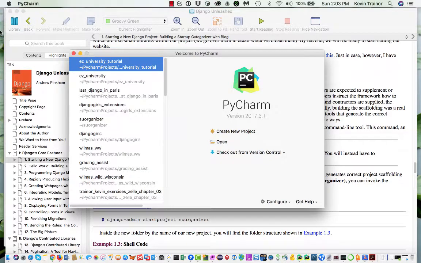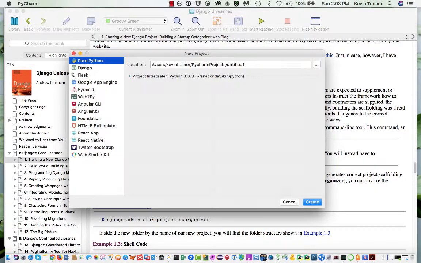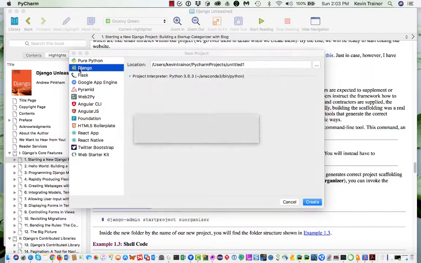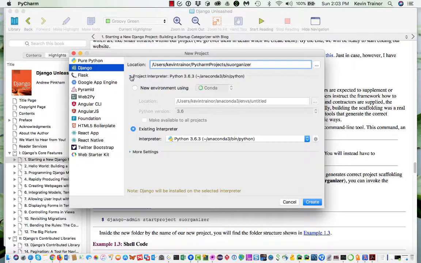And in PyCharm, we want to create a new project. It's a Django project. We don't want it called Untitled 1. We want it called SU Organizer. That's good. And of course, we need to set the interpreter to work with our virtual environment.